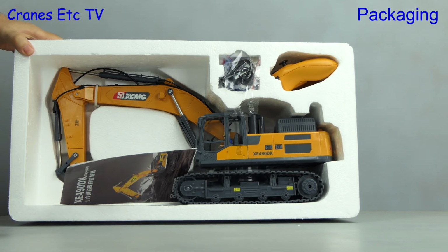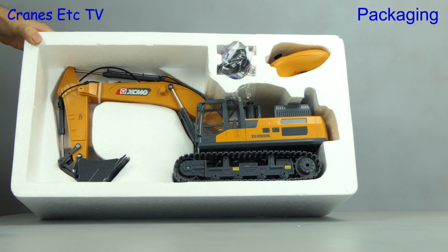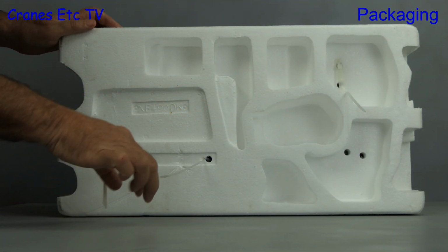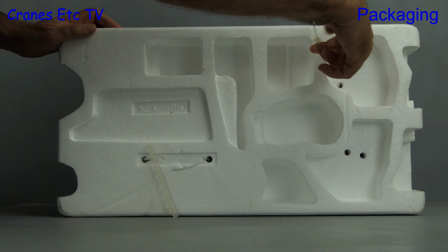Out of the box we see a large expanded polystyrene tray, and it comes with instructions which on this version are all in Chinese. To release the model from the box we have to undo the snap ties.